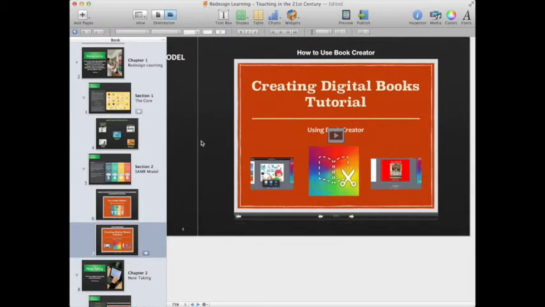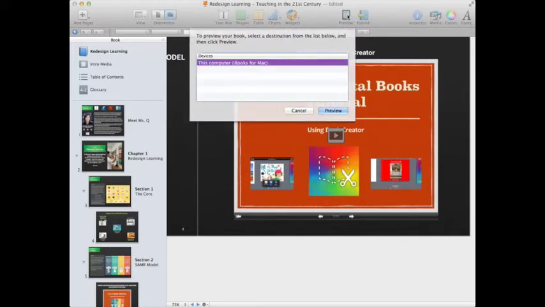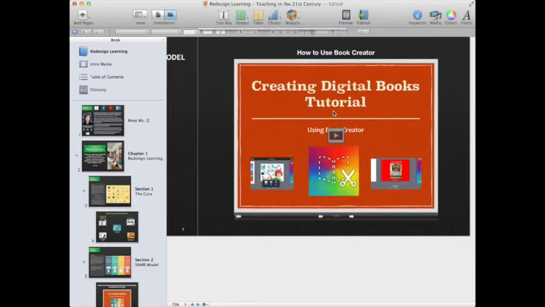It's that easy. Now, when you're ready to finally export your book when you're all done, it's very easy again. You can export it as a PDF, but of course you're going to lose functionality. Otherwise, you're going to export as an iBook. One of the things that's nice to do before you decide to export is to preview what it looks like. Before, you had to preview only on an iPad, but because now we can view iBooks on a Mac, you can now preview it right when you're here.